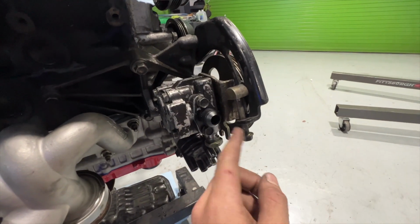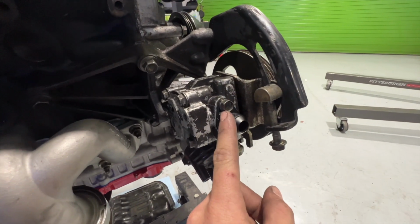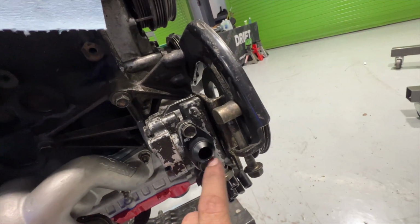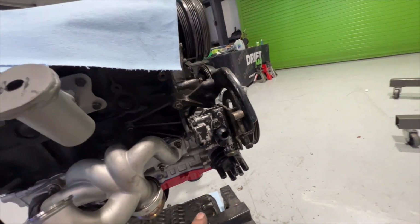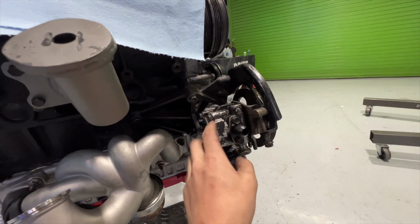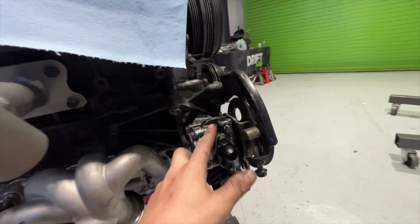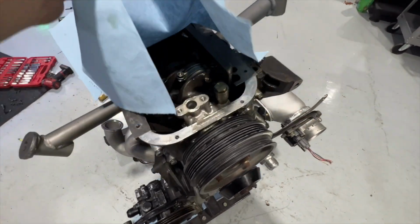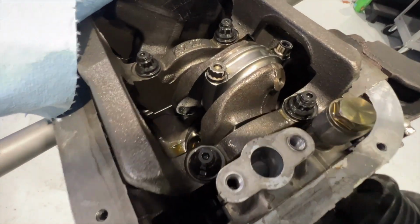And then with their power steering line kit as well, they have a new fitting that goes on here to convert it to -10 AN. So we got the pump on here as well. So this is new, got a pump on here. The motor is flipped upside down right now, if you guys want to take a little look in there.